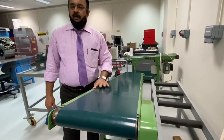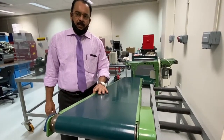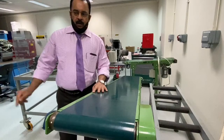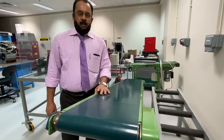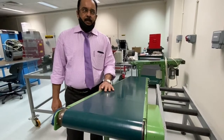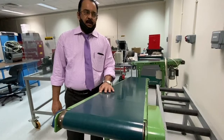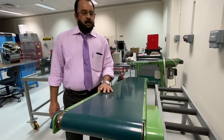Hope you understand. Now please go through the lab report, and based on the values which I mentioned during the presentation of the video, calculate and answer the questions and complete the final summary regarding what you did and what you understood about this particular Lab 2, and submit it in Dropbox.